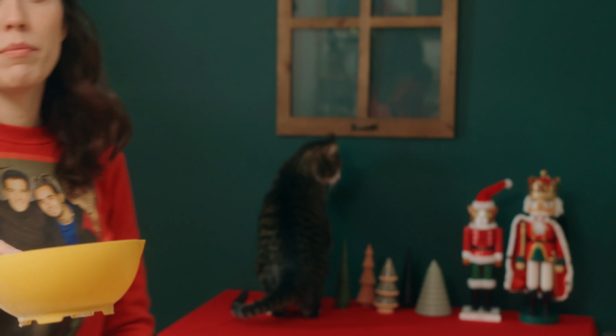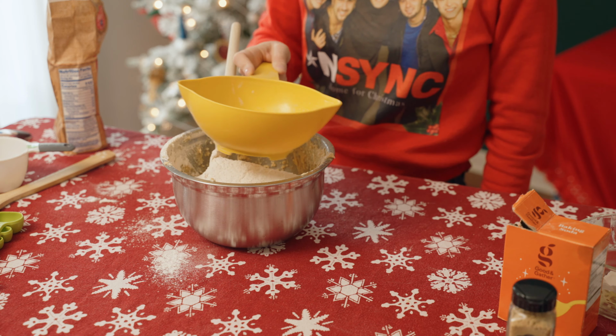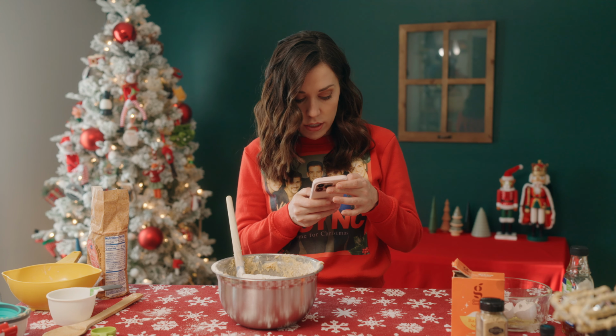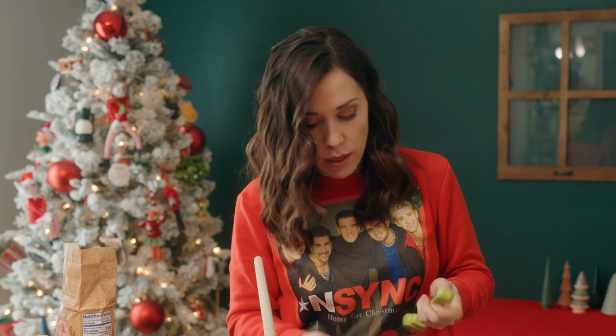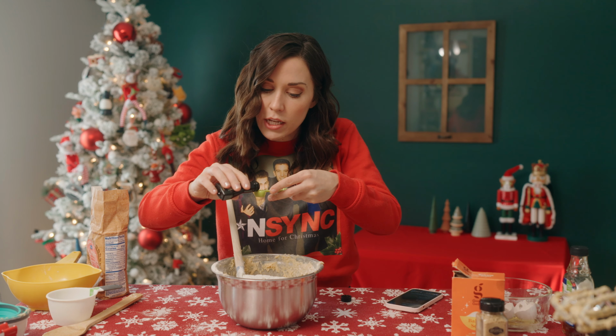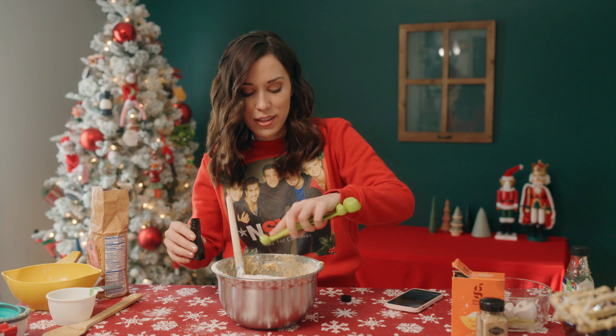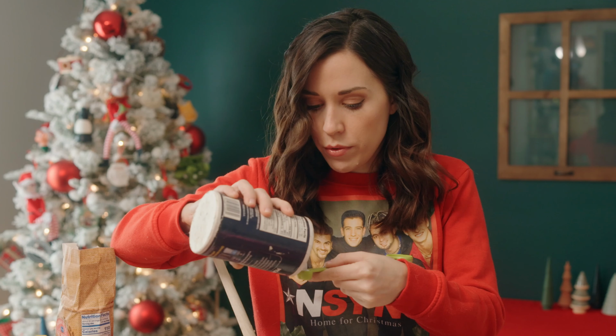Two hours later. We have Odie back to supervise from afar. Nowhere in here does it say the vanilla. I mean, it's a Reddit recipe. It's not like it's from an official recipe website. But still, I mean, the stakes are high here. Christmas depends on me making this recipe. We're adding half a teaspoon of salt now.